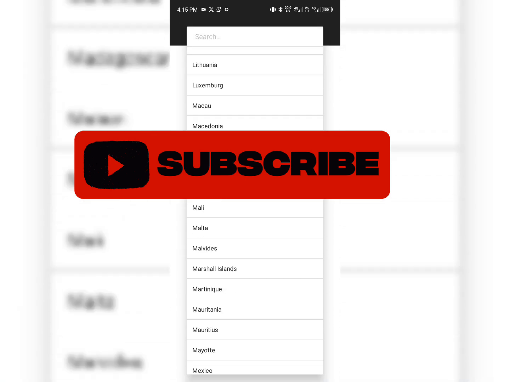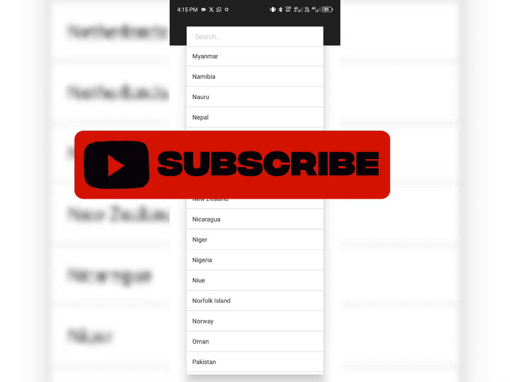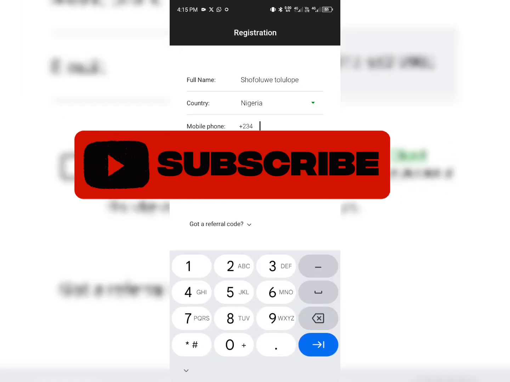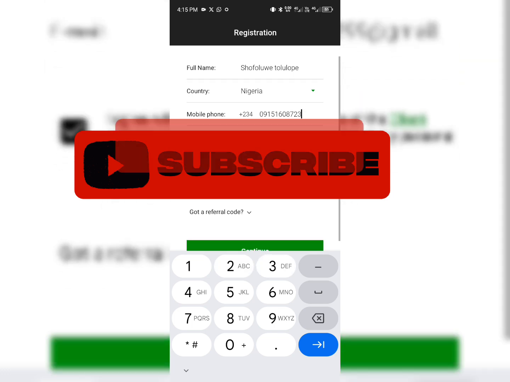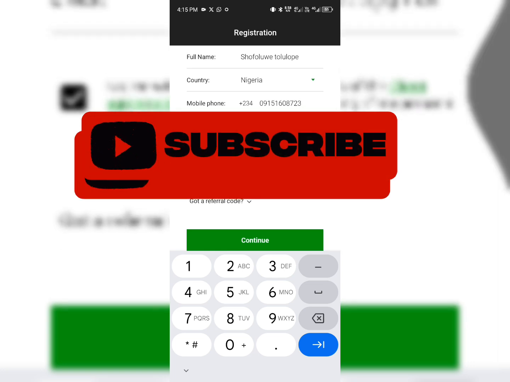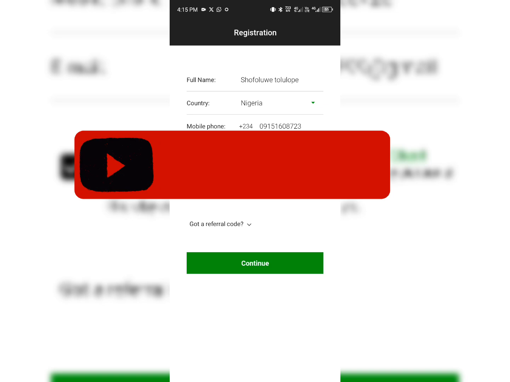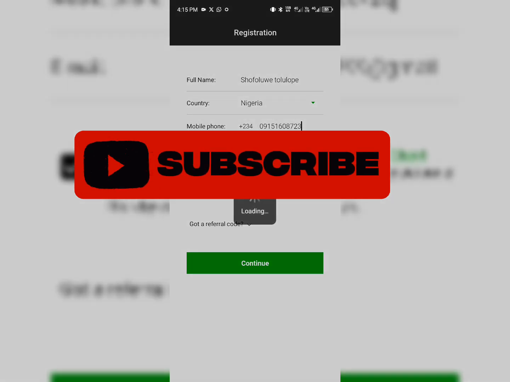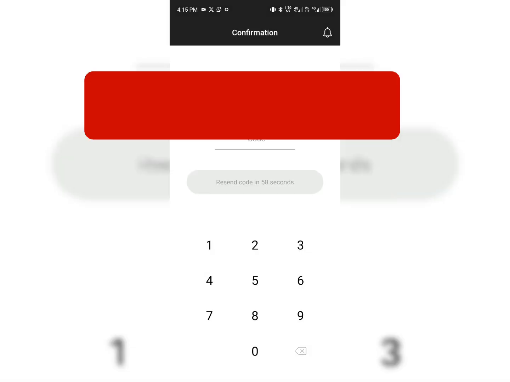You put in your first name, the country where you're from, your mobile phone number, your email, and okay, we've done the email. You click on the agreement, and you scroll down to the bottom. So right here, I'm going to select the country. And don't forget, make sure you add your mobile phone number and your email. After putting all these details, you click on the agreement. As you can see, I just did mine.